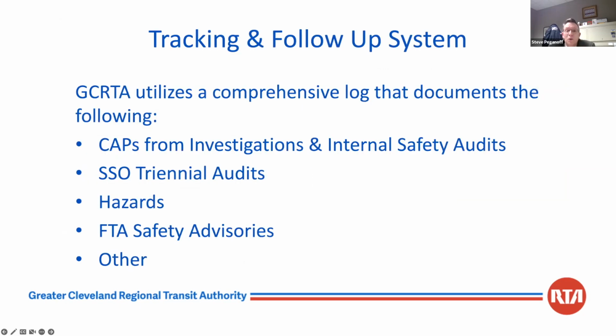So tracking and follow-up is very important. We use what we refer to as a smart log to capture and track all hazards in one location and report regardless of the source. And it includes corrective action plans from investigations, as well as internal safety audits, SSO triennial audit corrective action plans, hazards as we're discussing, actionable items from FTA safety advisories, and really anything else that we feel needs to be tracked to resolution because it may take some time and we need to keep our eye on the ball. Next slide.